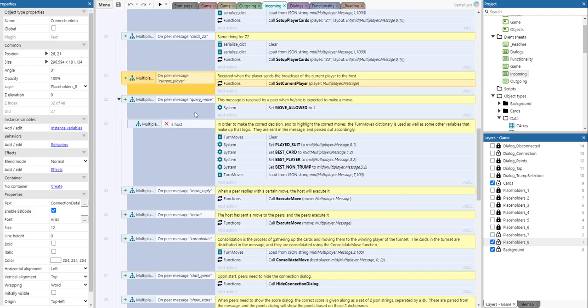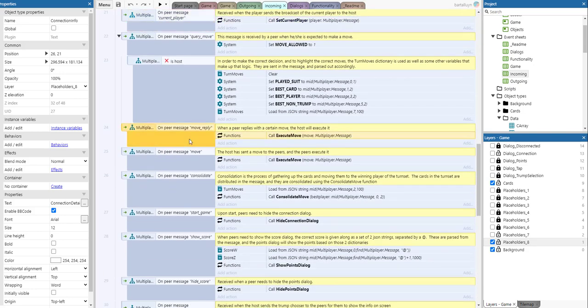These are sent in a message and parsed out automatically. The essence to know here is that the turn moves actually represent all of the cards that have been put on the table up until that point. And the other variables are very inherent to the way the game works, actually the rules of the game. You just have to remember they are used to evaluate if a move is valid or not.